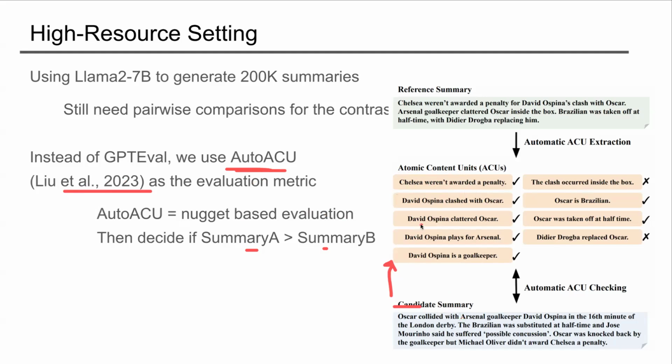However, it looks like now that you have LLMs, you can just ask the LLM which model captures the main content of the document better, and it performs pretty well, even better than this type of AutoACU method. I do believe that the problem exists. I'm not saying that LLMs solve it, but it looks like LLMs outperform the prior work on this task.